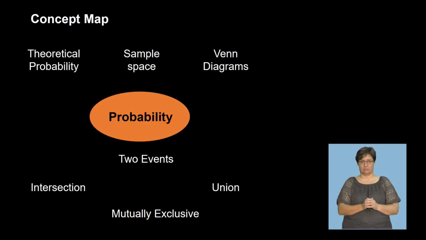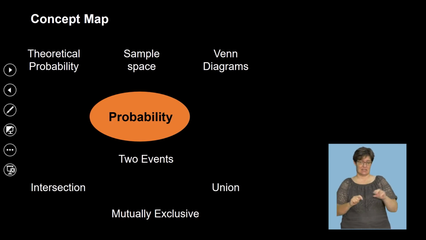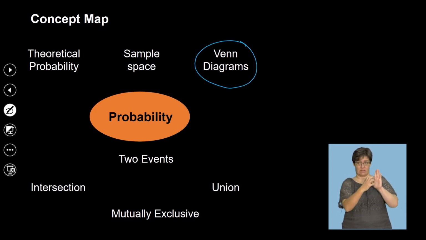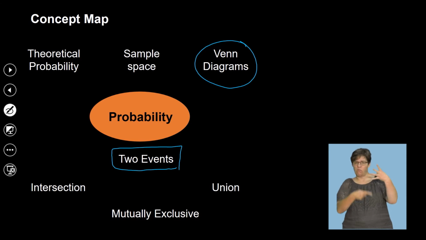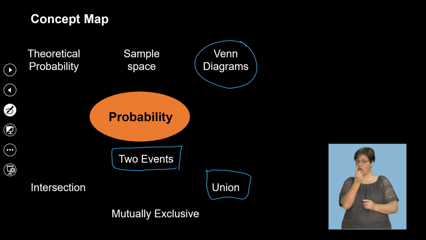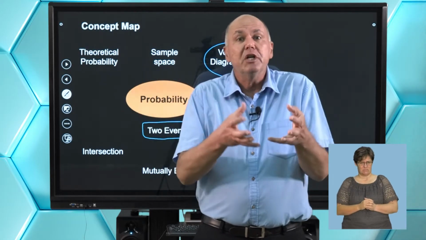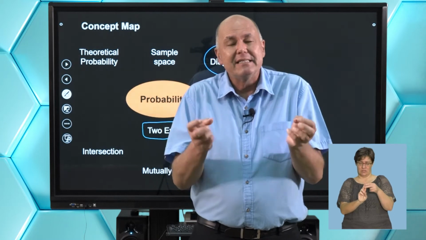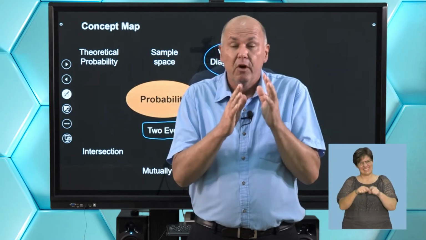So two events can be represented in different sets, and we used a notation which we refer to as a Venn diagram. The Venn diagram helps us to deal with events, whether they're two or more, and we're going to be looking a little closer at specifically two events. The first thing that I want to deal with is this idea of a union. Now, what does union mean to you? Union means joining together. Well, in maths, it's a little bit more complicated in terms of probability.